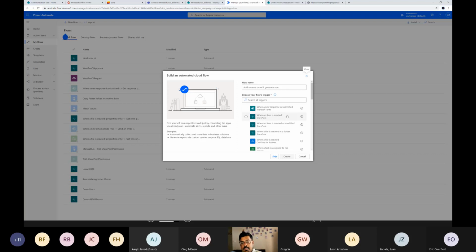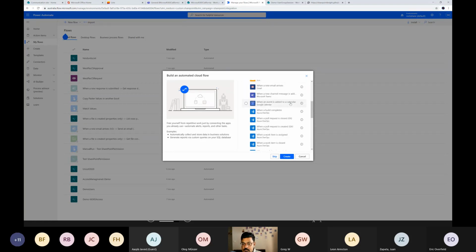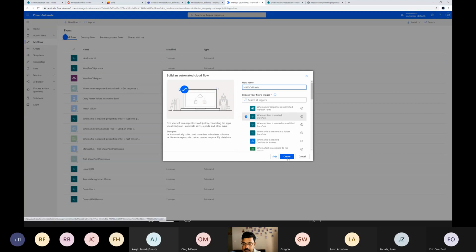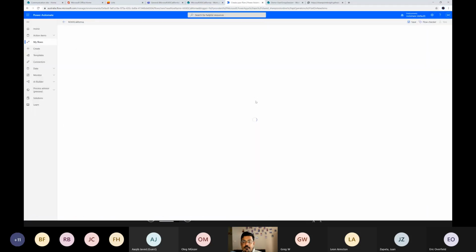As I've said, the Microsoft list is based on SharePoint, so I can use the trigger when an item is created. Let me take out this small c, and I think we are good to go.